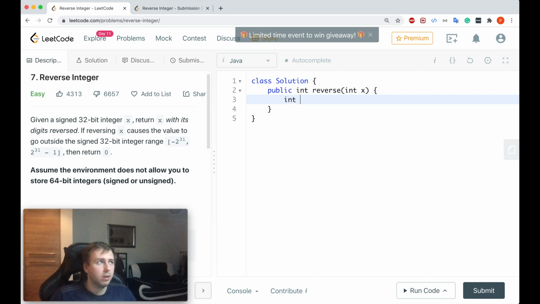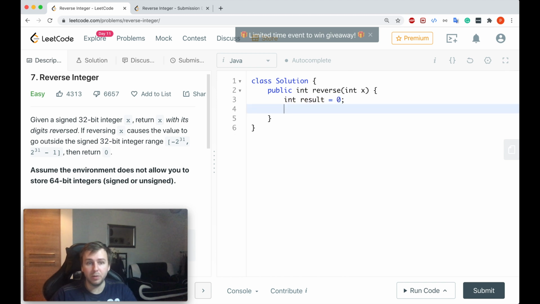And how would people usually do it? Probably you might think, okay, if I get an integer, what if I convert this integer to a string, after that reverse the string, then convert the string back to an integer and just return it? It will work. However, it will not be very efficient. There's a better way to do it, and you can do it just by doing some division. I will show you in a second what I mean.